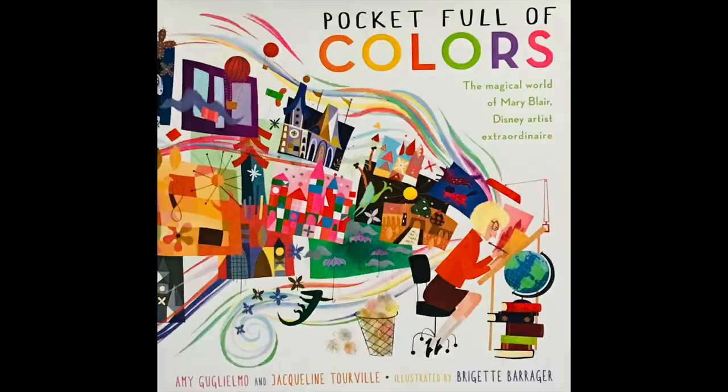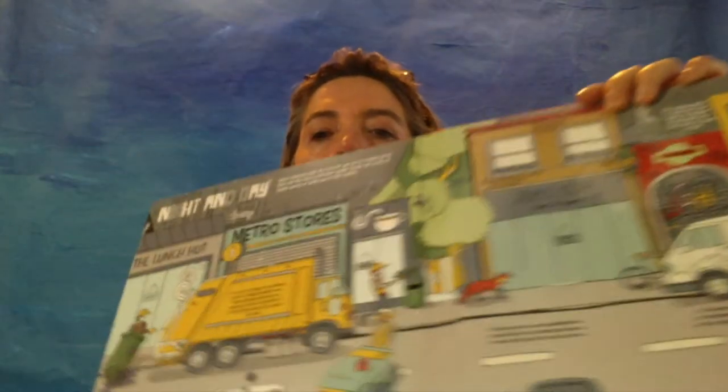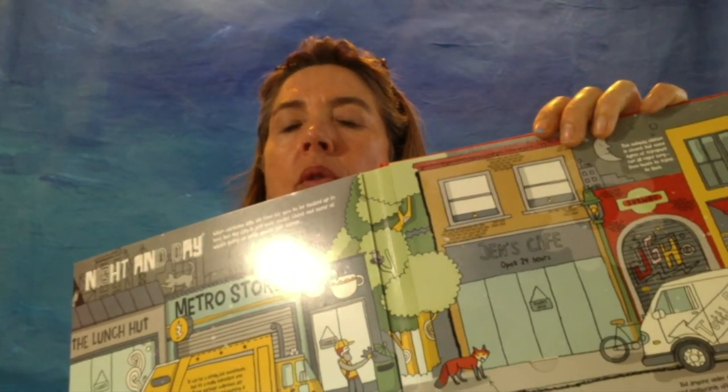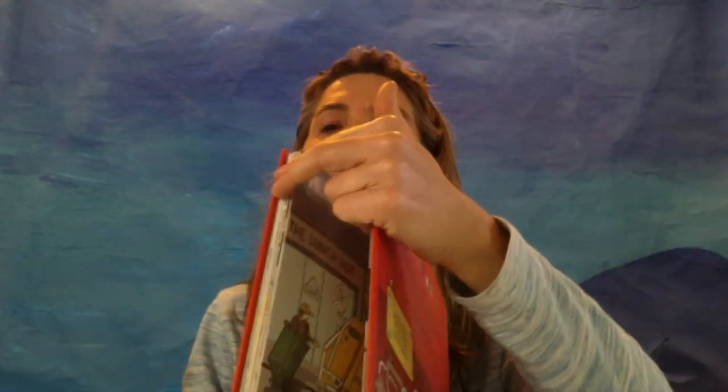Before we get started, I want to share some ideas for the decorations of our house. These inspirations come from two different books. This one is called Pocket Full of Colors, and there is one specific page that shows us a city with all kinds of retro buildings. You can look at different shapes of windows, doors, doorsteps, lamps, signs, and chimneys. And then this other book is called How Cities Work. There are a few pages where we can see stores and coffee shops with all kinds of really cool details that you can incorporate in your building.